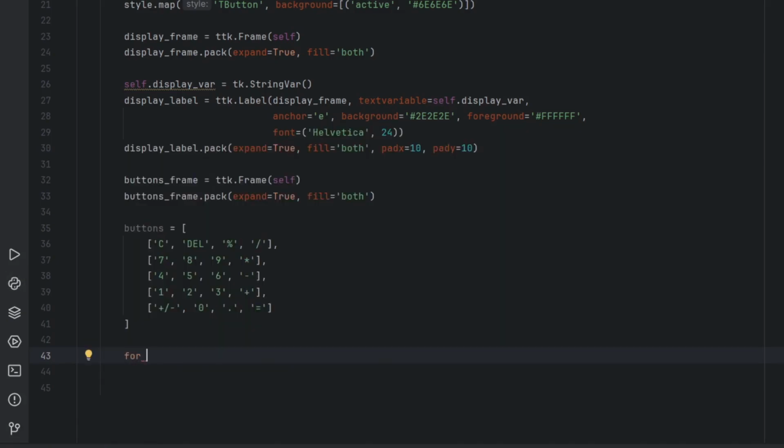So first thing first is that we need to iterate over your list of list. So there will be two loops. First loop is going to be on your rows, and then second on your columns.